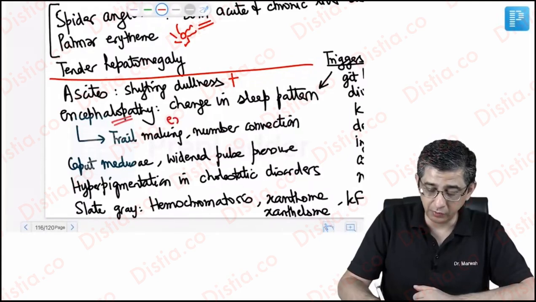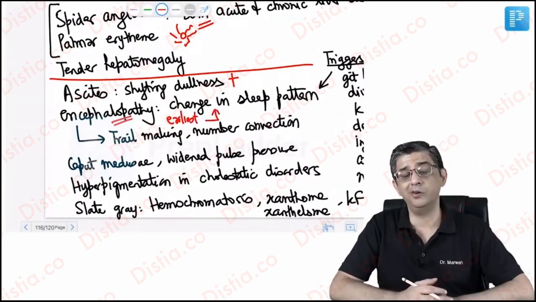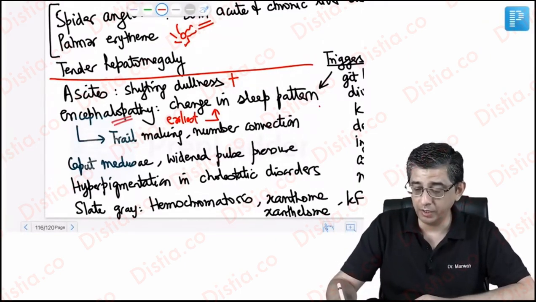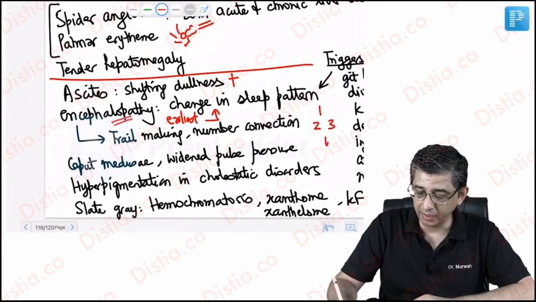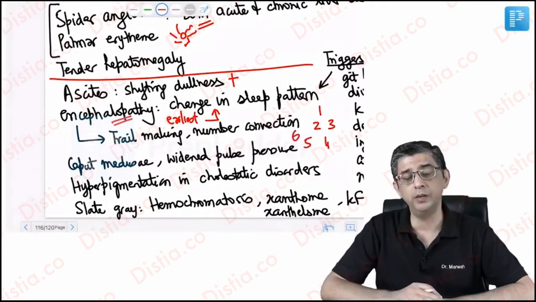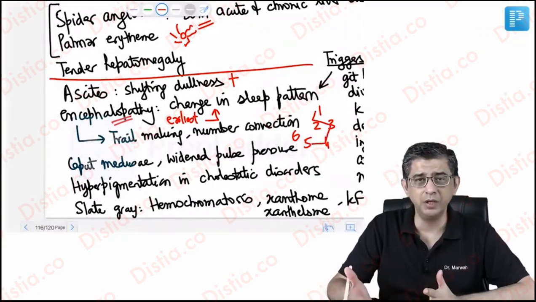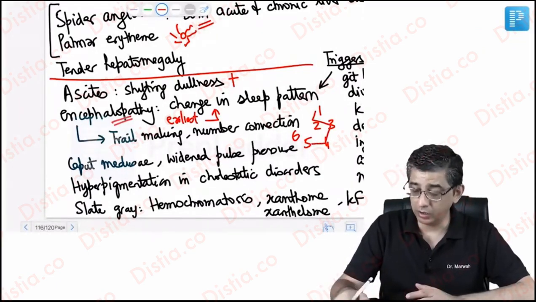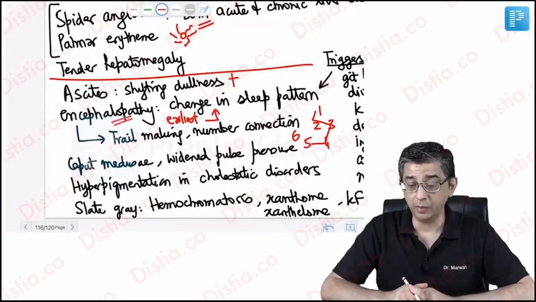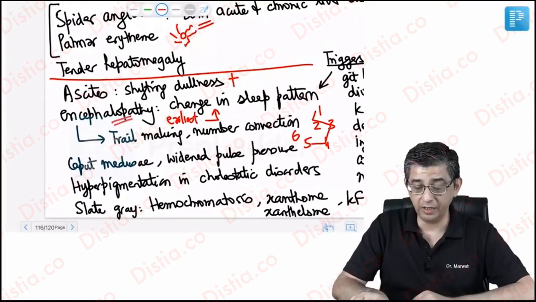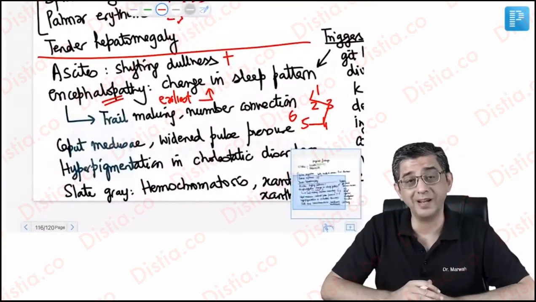However, if the question asks what is the earliest manifestation of hepatic encephalopathy, your answer would be alteration in the sleep pattern of the patient. You can ask the patient to simply join some numbers. Like if I at the moment am putting up some numbers randomly on a piece of paper, I can obviously join 1 with 2, 2 with 3, 3 with 4, 4 with 5. Even if I'm very sleepy, even if a person has taken alcohol, he might be able to do this task. But in a person with hepatic encephalopathy, the number or trail making test will definitely fail. So we are demonstrating apraxia.